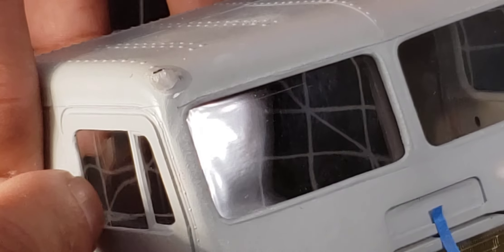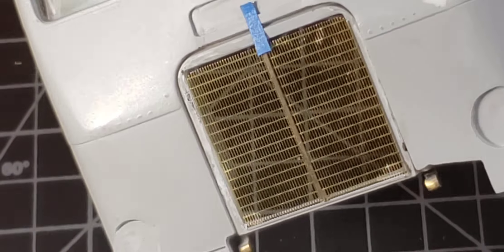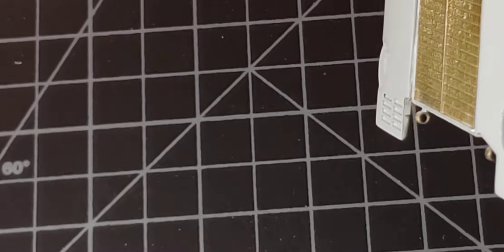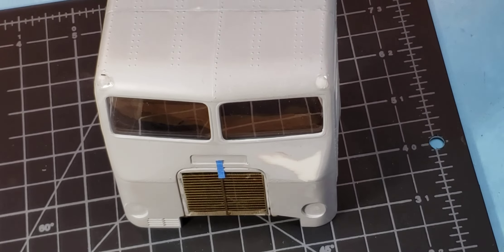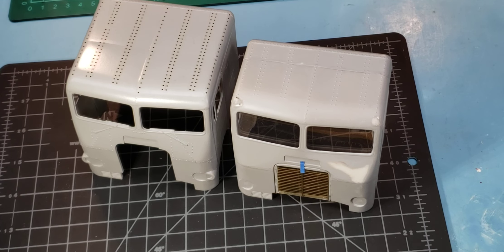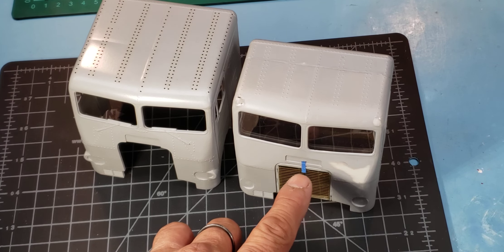I was also able to do a little bit of the side cab windows where we shaved the inside of the sheet metal. In my opinion, it improved the overall look of the cab — it made it look more delicate. If any of you have ever thought about or wondered about doing something like this, definitely give it a go. It does improve the overall look of the model. If you don't see the difference, it's probably because you're not exposed to a Freightliner cab every day the way I have been for two, three, four years now. The image of AMT Freightliner cabs is burned into my brain, so I can immediately see the night and day difference where someone looking at it for the first time may not.